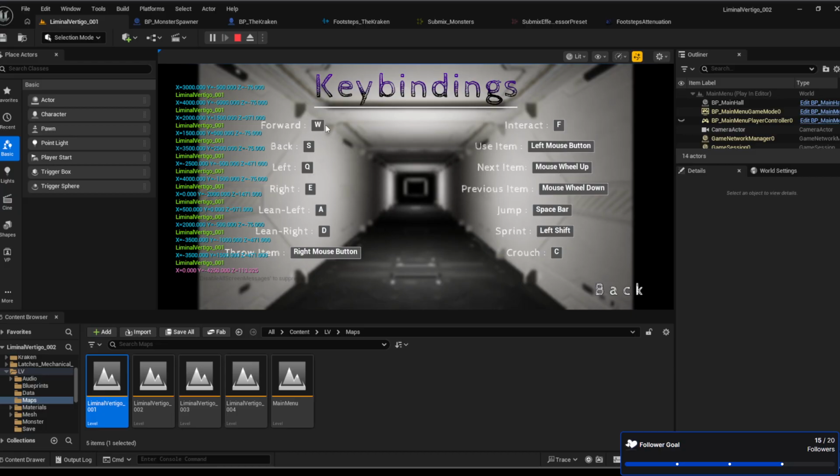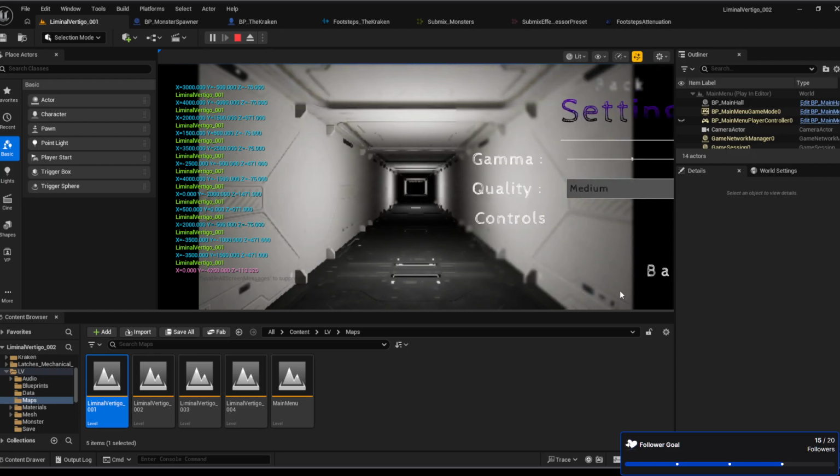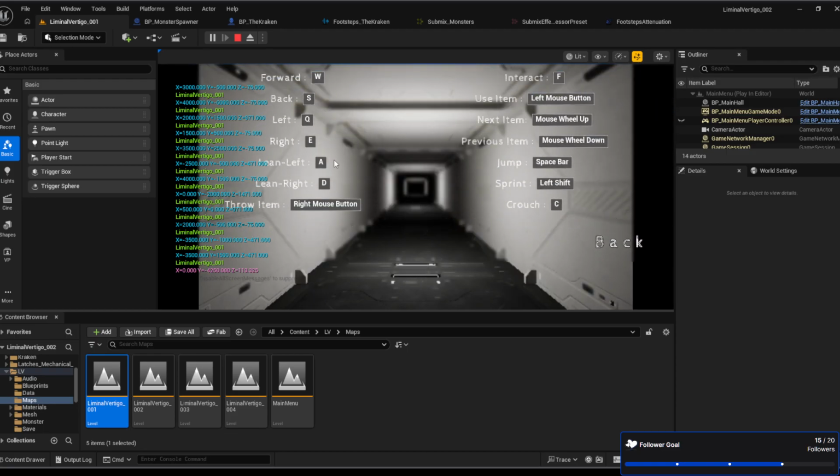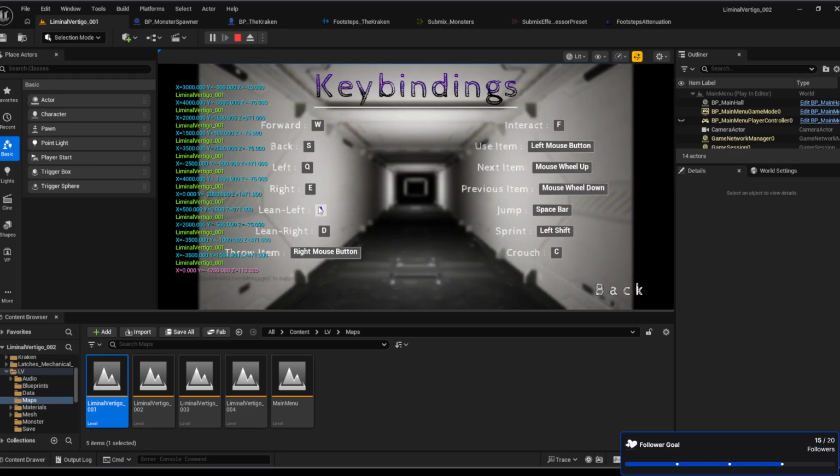Like, for example, if they don't like Q and E for left and right, they can use A and D. Well, they should be able to click on it, press the button they want, but right now it doesn't save. So if you go back and then come back, it just went back.